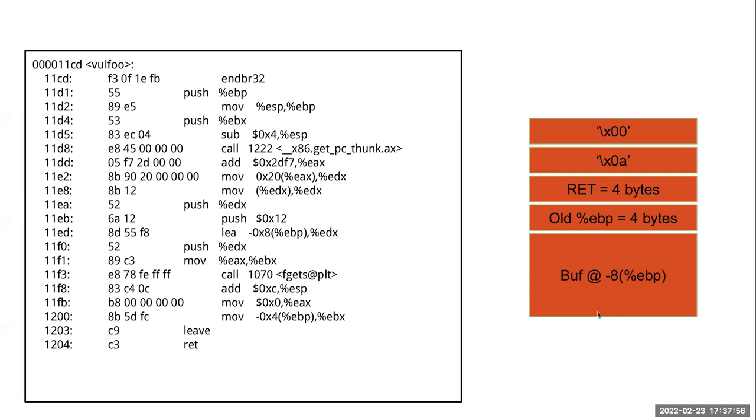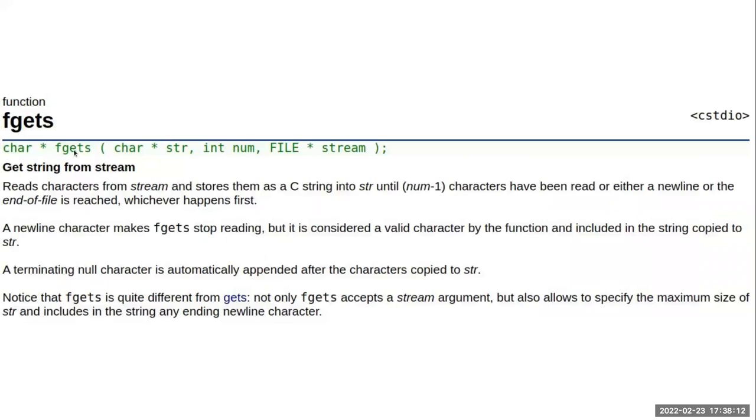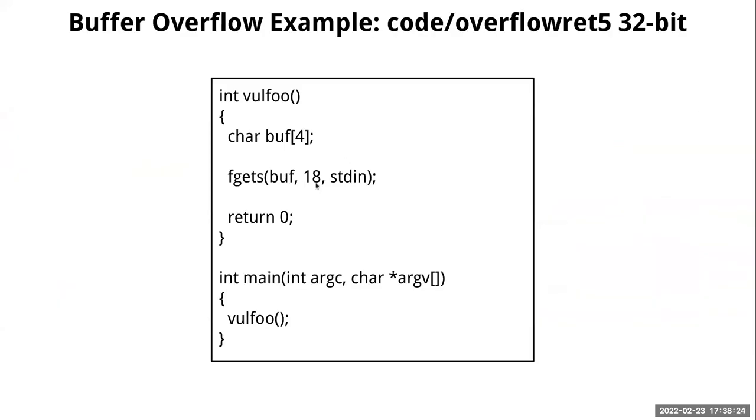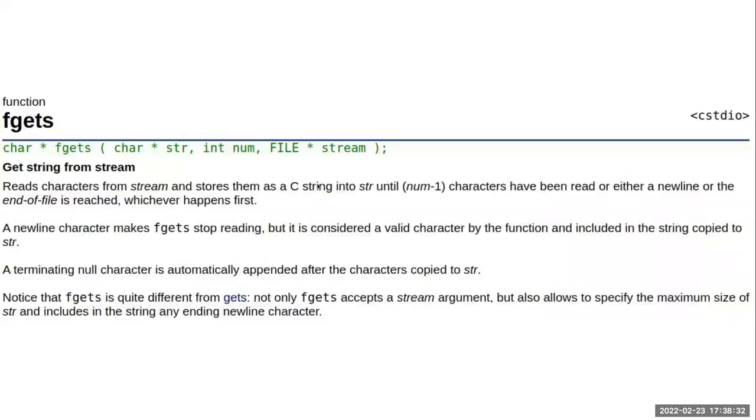And we can overwrite 18 bytes in total. That means the fgets function also attaches two bytes at the end, which are 0a and 00. 0a is a new line, I believe. 00 is just the end of the string, right? So even though at a C level it says 16 bytes, the input can actually be 18 bytes here. What you can actually input is 16 bytes, okay?